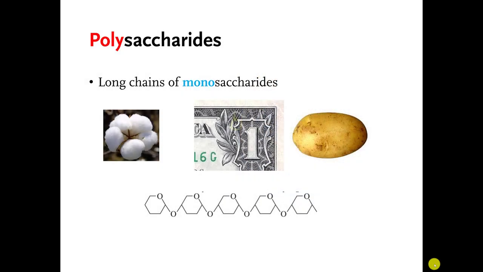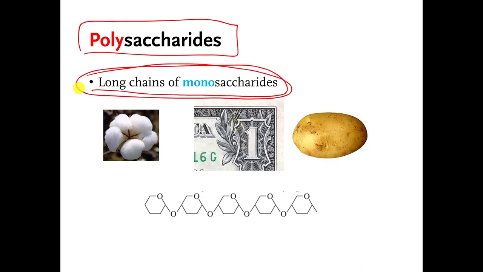This is the last video in this week's collection of videos. We are going to talk about polysaccharides, that's the third type of carbohydrate. Polysaccharides are basically made by taking a bunch of monosaccharides and connecting them to each other in more or less the same way over and over again.